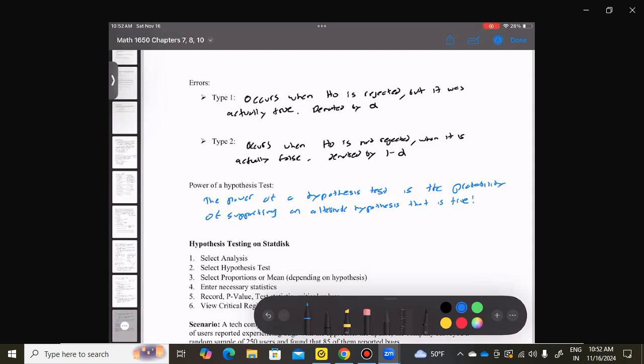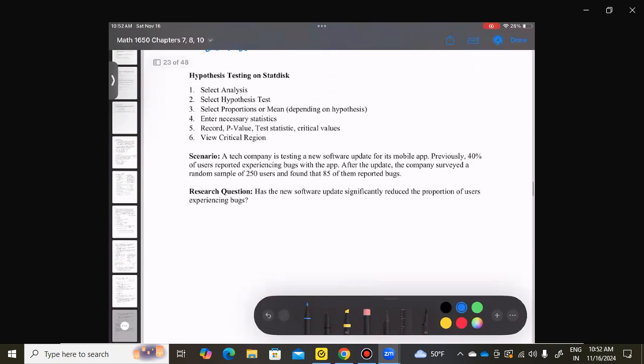All right, so we're going to conduct a lot of these hypothesis tests on StatDisk, and a lot of it's going to be figuring out what values you have and plugging in the values, and then you'll get your results out. Now, you won't get the result of whether you should reject or not. You'll get where it falls in the critical region and what your p-value is. Then you have to make that determination from that. So there is going to be some writing stuff down, maybe not as much as I have been writing, but there is some stuff you have to write down in order to use the hypothesis test on StatDisk.